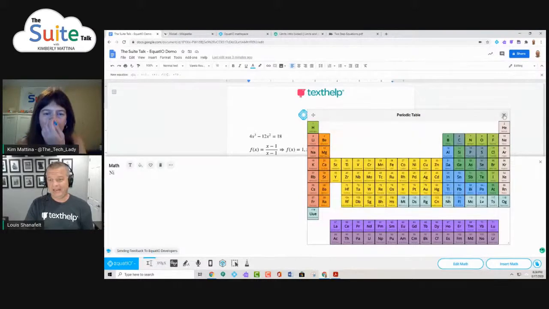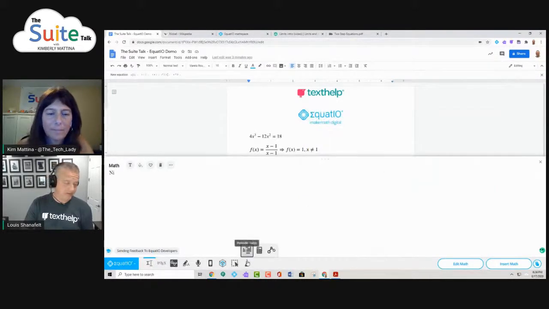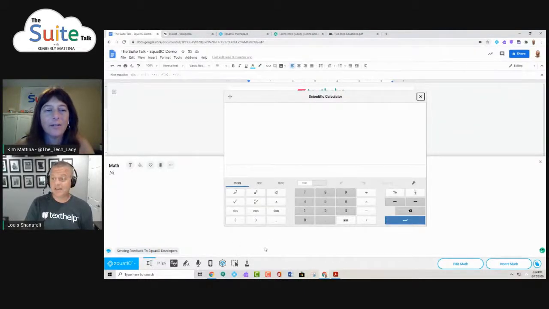The other thing that we added in here, Kim, which is really, really fantastic, is look what we've put in: a fully functioning scientific calculator. Not only a scientific calculator, Kim, but this is the actual Desmos scientific calculator. Now, why is that important? Well, the Desmos scientific calculator, Kim, and you know I have to know this, I'm not sure whether you know this, is actually used in 35 of the 50 United States. It's used on the state assessments. Oh, wow. I didn't know that.